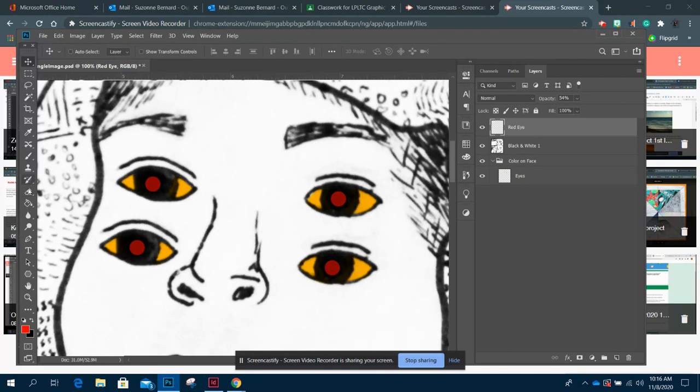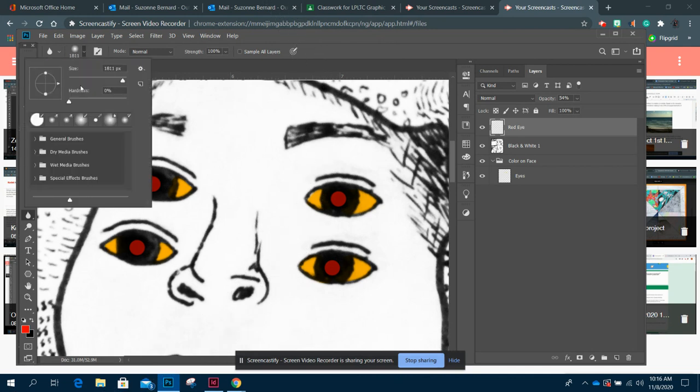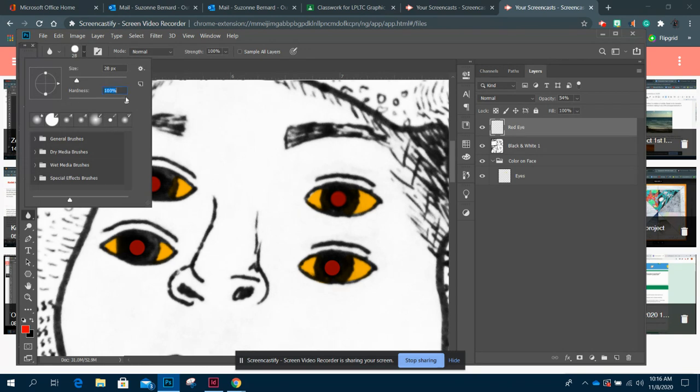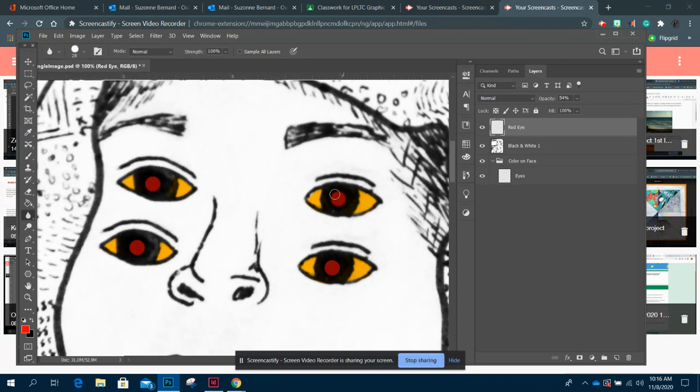And I can also go to my toolbar if I'm not happy with it. And I can use the blend tool or the smudge tool or the blur tool. And oh, right now you see my brush is very huge. I can make it a little bit smaller. And I could go in here, and as you can see, it is blurring that particular eye. So it's maybe not as sharp. Okay. Again, I can change the hardness of that brush. Giving me a little bit more. Okay. This way it kind of blends a little bit better with my drawing.